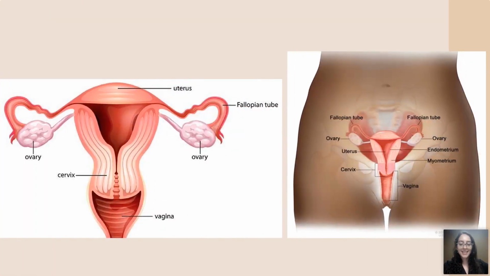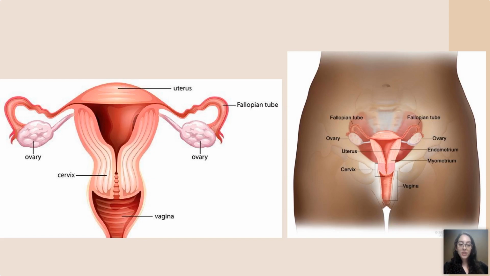So here is the anatomy. We have our two ovaries, one on the right side, one on the left side. This is where different follicles get to develop during our menstrual cycle, really in the follicular phase, which we'll talk about soon. And then we have the fallopian tube. So during ovulation, the dominant egg gets to be released into the fallopian tube and it waits around in the fallopian tube to see if it's going to get fertilized by sperm or if it's just going to go to the uterus and die off.